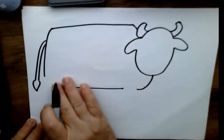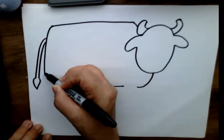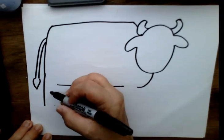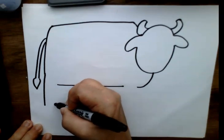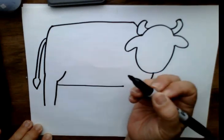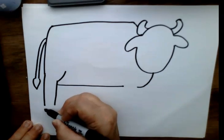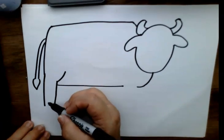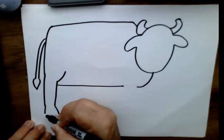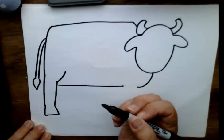And then this part here, we're going to add a leg. So the leg, we're going to have one straight line. They do have curves, but to teach you so that way you understand, one straight line. And then we're going to make a curve here. Boom. Okay. Now the legs, the bottom part is a little bit wider, right? So we're going to widen that and close it. You see that? I widen and close, okay?